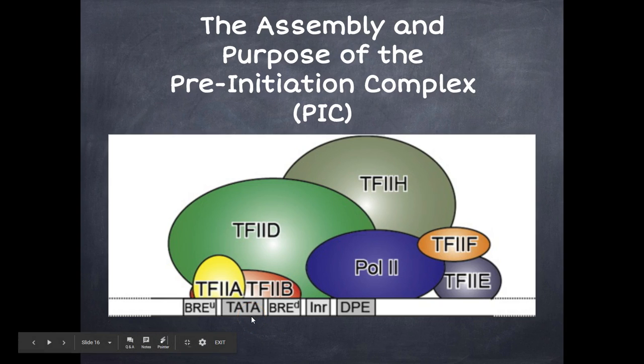It kinks the TATA box, which makes it unmistakably recognized by the following GTFs that are recruited to the pre-initiation complex after TFIID binds. Once each GTF is recruited to the pre-initiation complex, transcription by the RNA polymerase can begin through the positioning, separation of the double-stranded DNA, and launching of the RNA polymerase down the gene. The PIC dissociates when transcription has ended.